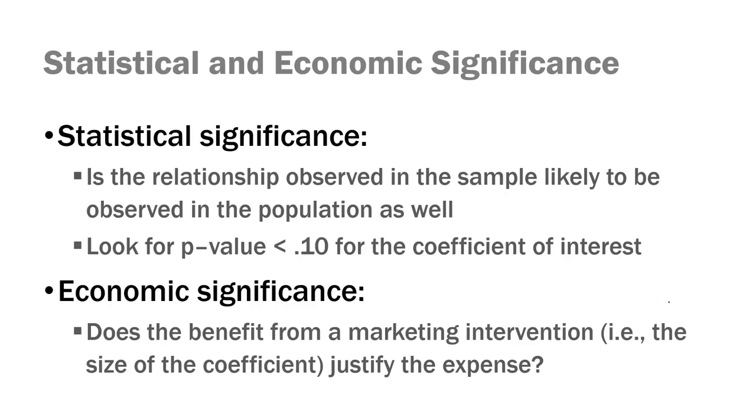Now economic significance is slightly different than statistical significance. You can have statistical significance but still not have economic significance. So what economic significance says is that does the benefit from a marketing intervention justify the expense of that intervention? So it actually looks at what is called effect size, right? How big is the effect of a coefficient so that it is worth the investment put into it.